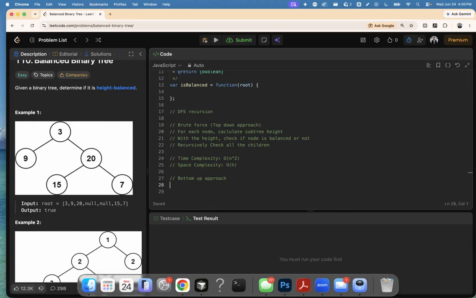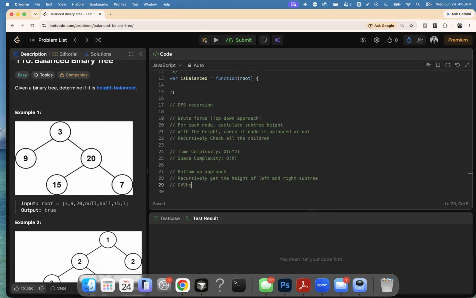So we recursively get the height of the left and right subtree, and then we check if the current node is balanced.